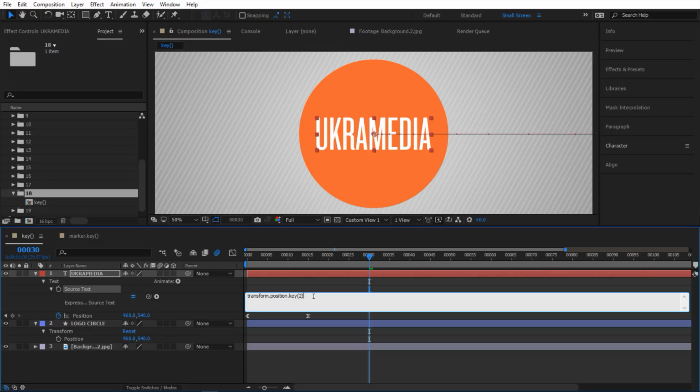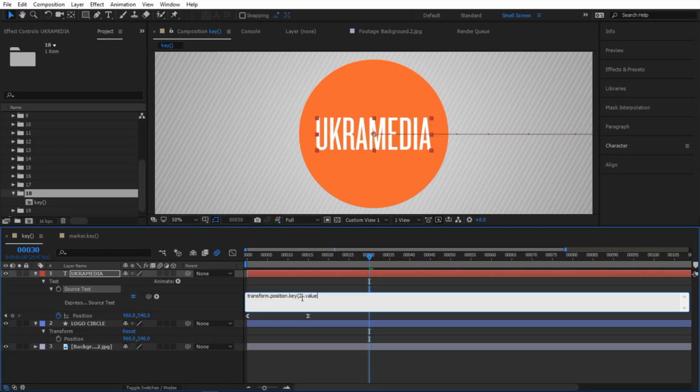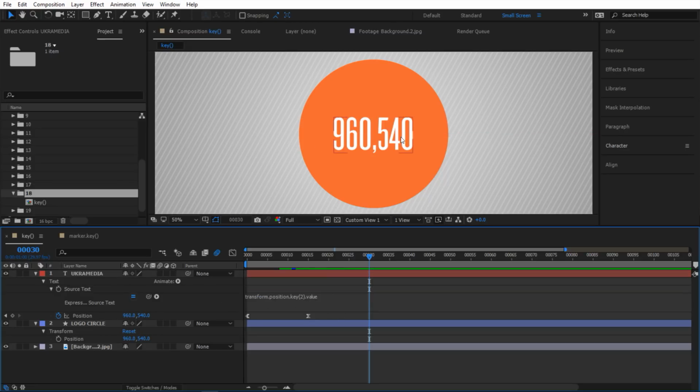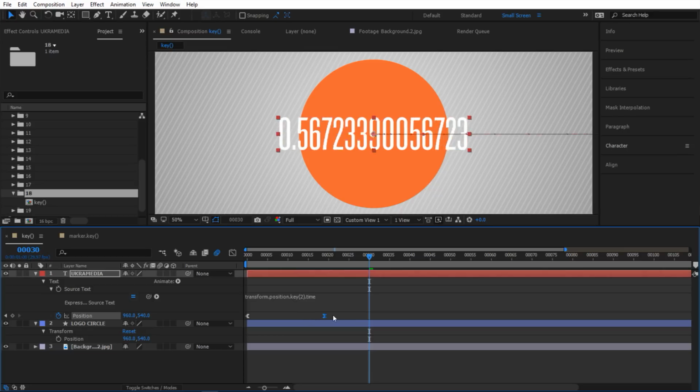And I need to keep going, because what do I want from this key? If you go to this expression helper in the key, you see some of the options in here. You can grab the value, time, or index. Let's play with the value first. Right now it's going to show me the value of the second keyframe. If I let go, you can see 965.40, and that's exactly what I'm seeing in here. But if you change that to, let's say, time, it's going to show you the time of this keyframe, in other words, where it's located in the timeline. If you move it around, you can see it's changing, and it's based on seconds. So that's time.